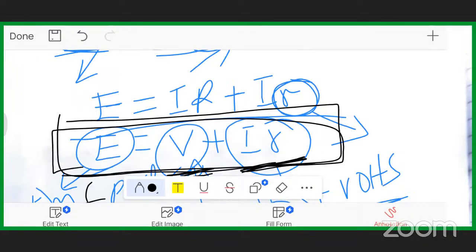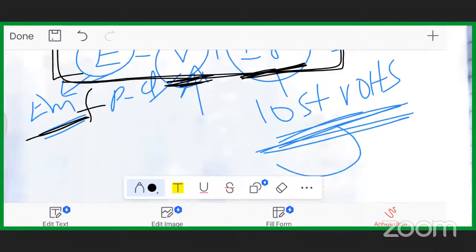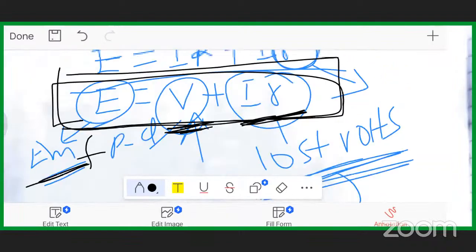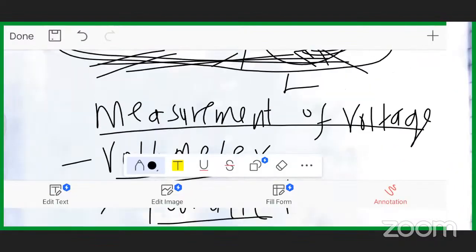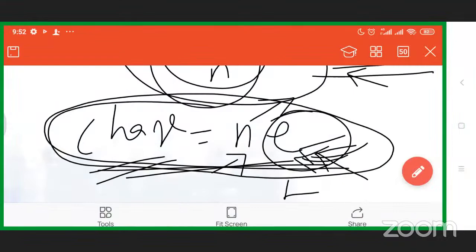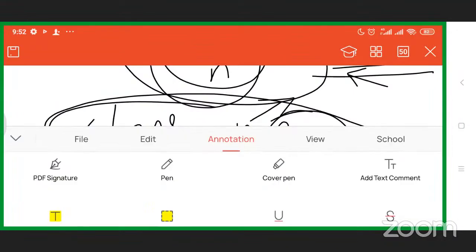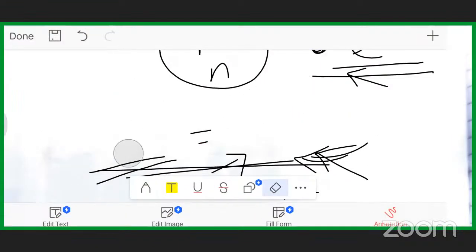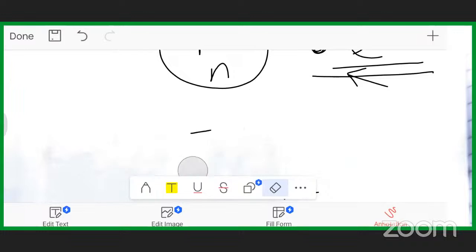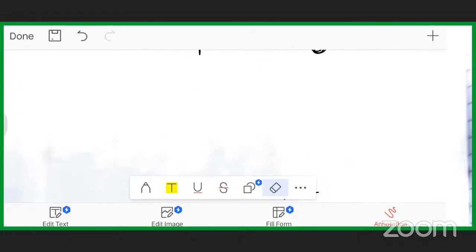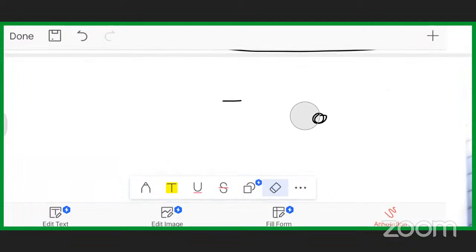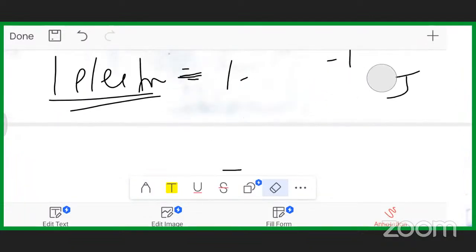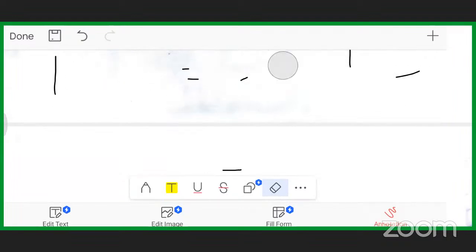Now, there's something called connection of components. Let me see how much space we have. Very little. So we can begin erasing. So connection of components. Now components can be just loads. In general, we can talk of them as being loads or resistors, anything that requires some current for it to operate.